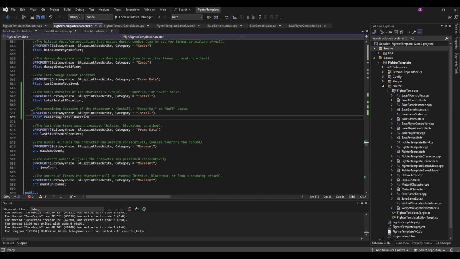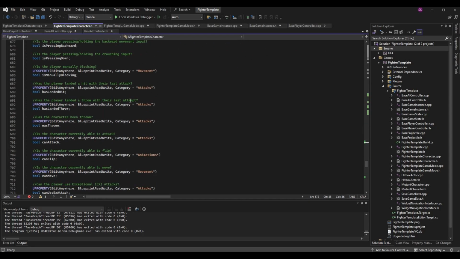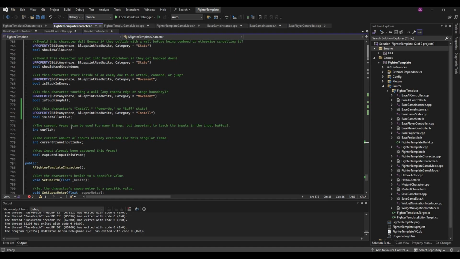So this has the same UPROPERTY. It is also a float, and I've called this one remaining install duration. Now let's scroll down to our booleans, and I'm going to make one to determine if the install is active or not. So I have bool is install active. It's got the same UPROPERTY as well, EditAnywhere, BlueprintReadWrite, with a category of install.